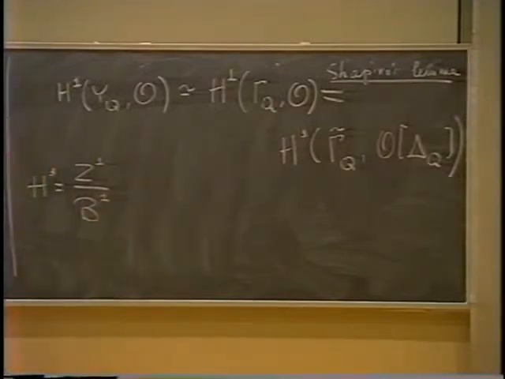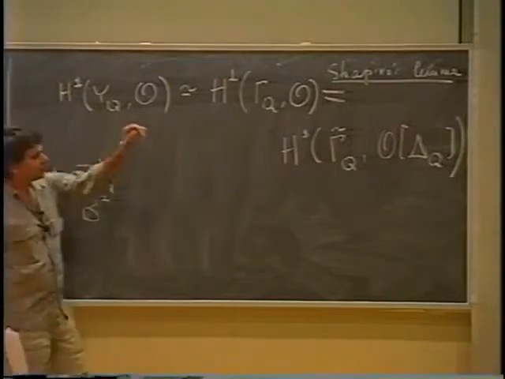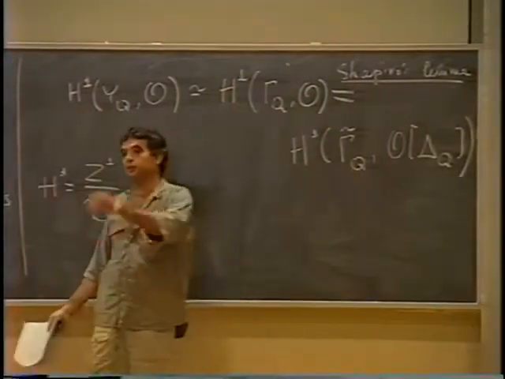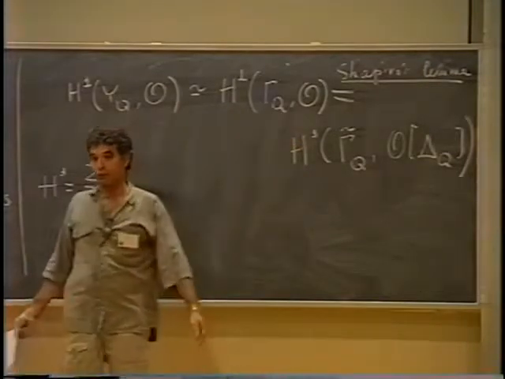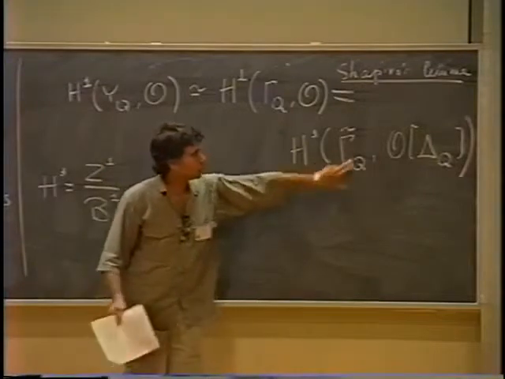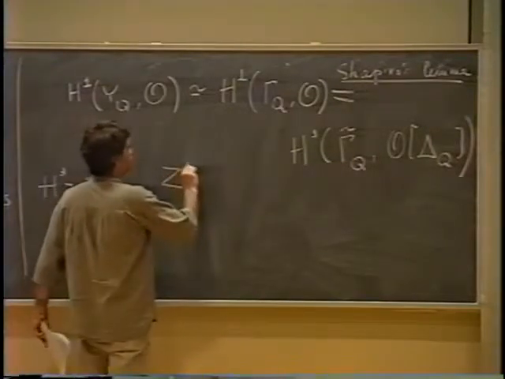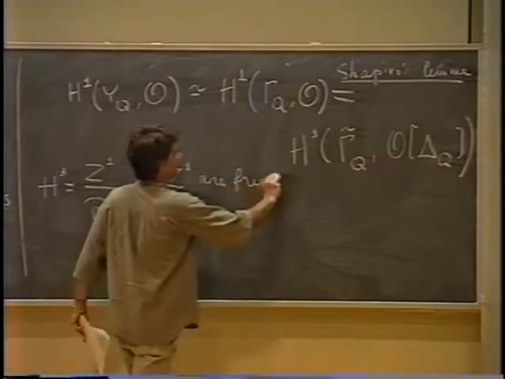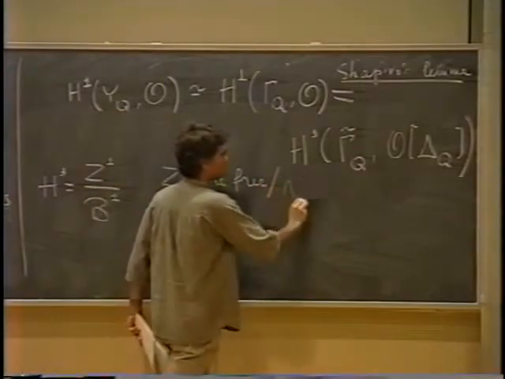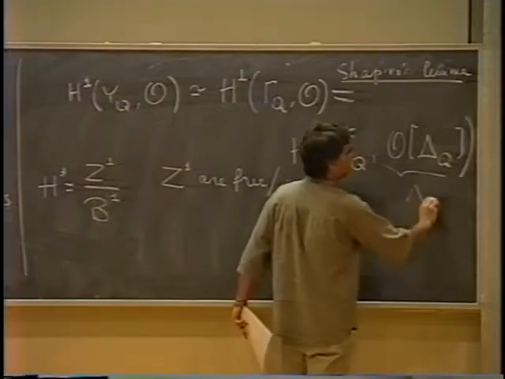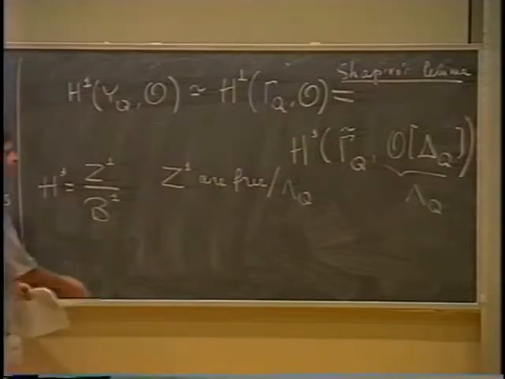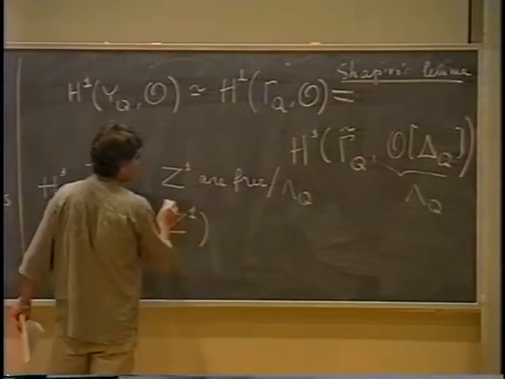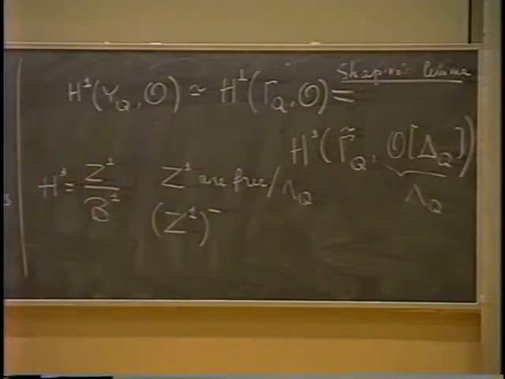Cocycles over coboundaries. Now, a cocycle on a free group is simply determined by where it sends the generators. And then you continue the cocycle on any word in the free group. And this is a free group. So the cocycles Z1 are free over lambda q. This is lambda q. So is their minus part. P is not 2, so we can decompose. And lambda q is a local ring, so it's projective, so it's free over lambda q.